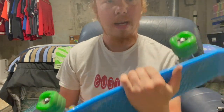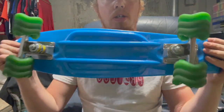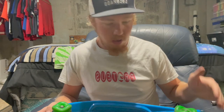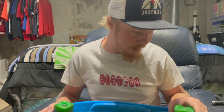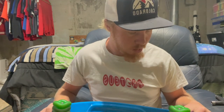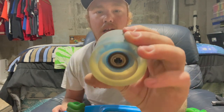So I have this Wish penny board with me, and as you can see, I have upgraded it with some shark wheels. These were the original wheels and bearing combination that came on it. So I got some, I believe these are Bones Reds, Super Reds. So they're the steel ones. They're not quite what the Swiss are, but they're still pretty reliable. And they're still a lot better than what was coming in here, which are just kind of like generic, almost Walmart bearings.